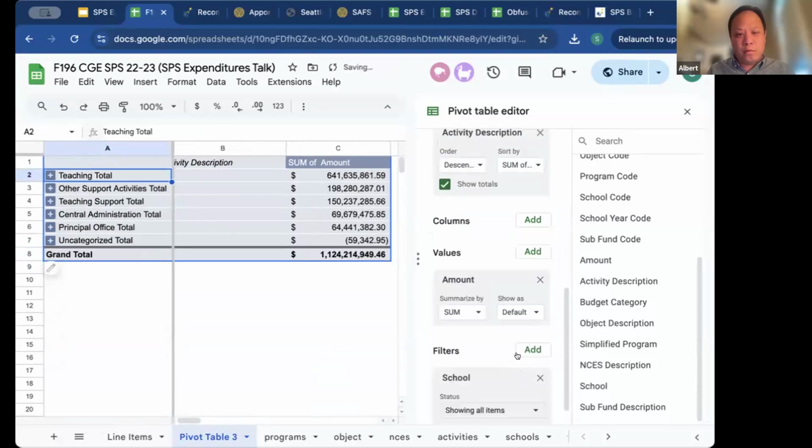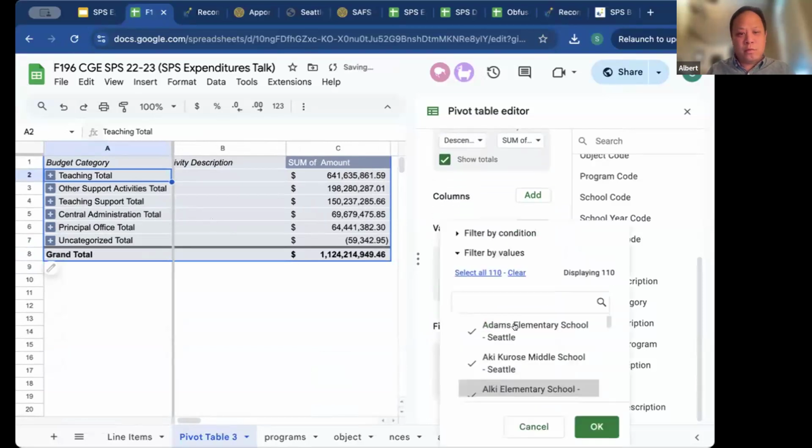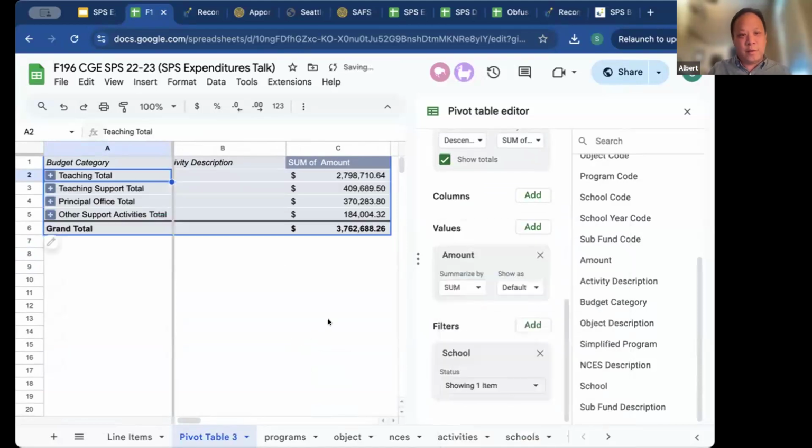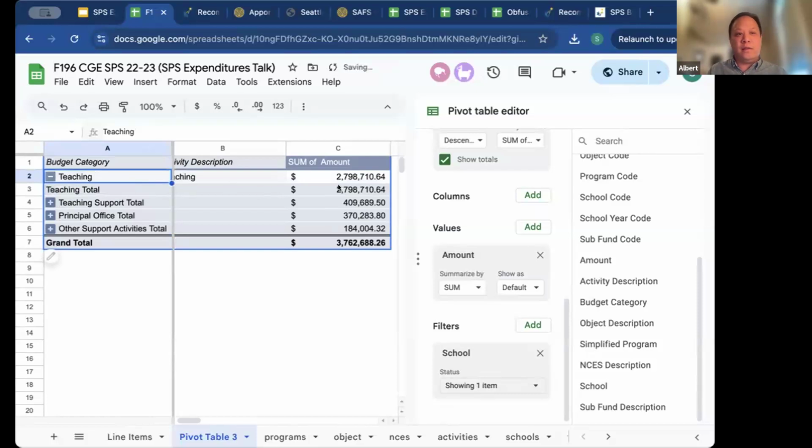What did I do wrong here? Clear everything. Okay, nothing. Stanislaus. There we go. And you can see we spend about 3.7 million at Stanislaus, which is a bit of a lie, because we spend more than that. But you can see the teaching amounts and so forth.